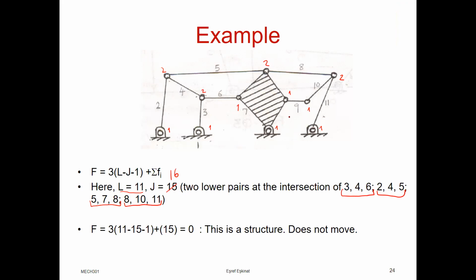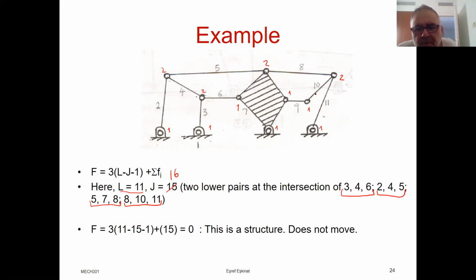Okay, Hocam. So the first one is starting from link 2, 1, 2, 3, 4, 5, 6, 7, 8, 9, 10, 11, 12, 13, 14, and then 15. But when I counted, I find 16. Let's count it from here. 4, 5, 6, 8, 9, 10, 15. How does this happen? Let me count it again. 6, 7, 9, 10, 11, 13, 14, 16. Well, that's very strange. 4, 5, 6, 8, 9, 10, 15. On one side, I count, probably it's 15, but I make a mistake somewhere.